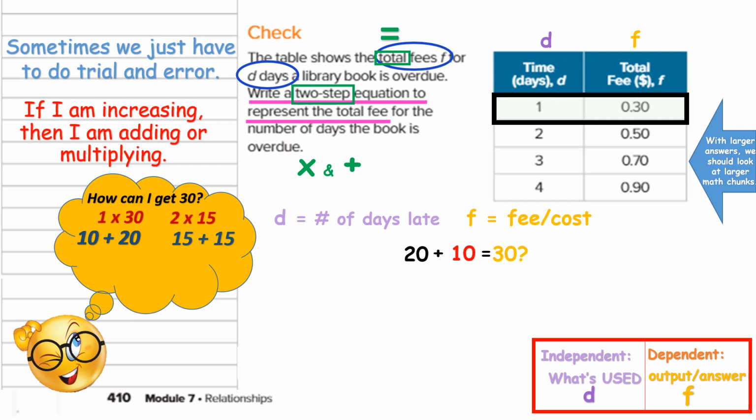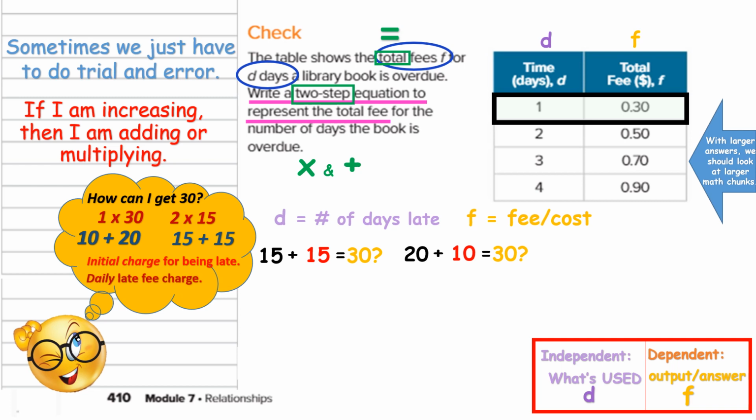All right, so if I take 20 plus 10, that does equal 30. If I take the 15 plus 15, that does equal 30. But what can I be representing here since I'm going to be multiplying and I'm going to be adding? Well, if I think about what is being said in this scenario, right, maybe I have an initial charge, right? You're automatically late, so you're going to get penalized a certain amount of money. It's kind of like when you turn in a late grade, you're automatically going to get 10% off your grade.